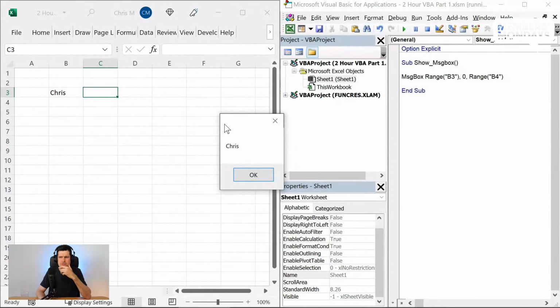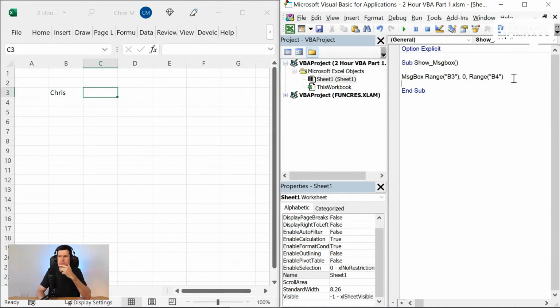Then you'll notice, can you remember previously we had Microsoft Excel in the message box? Can you remember that? Now there's nothing at the top of the message box, in the message box title. But what we have done is referenced an object here, referenced a cell in the spreadsheet. This space is where the title of the message box usually is.